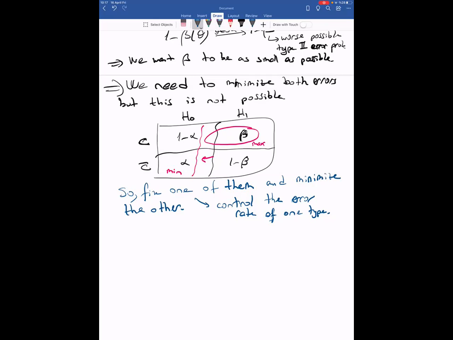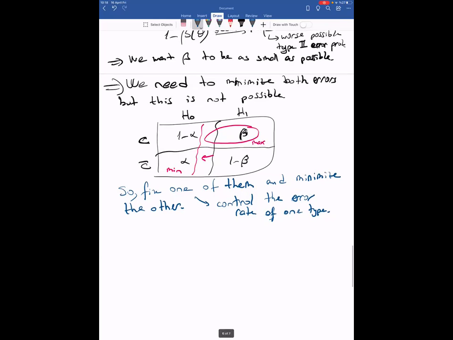So we need to discuss which error type is more important than the other one. Theoretically, we always state that type 1 error is much more important than type 2 error. Based on that, we fix the alpha significance level and then derive the test to minimize beta or maximize power. But in reality, it's not like that. It's more complex, so we have to be very careful about the situations that we have. But all the theory is based on this one.